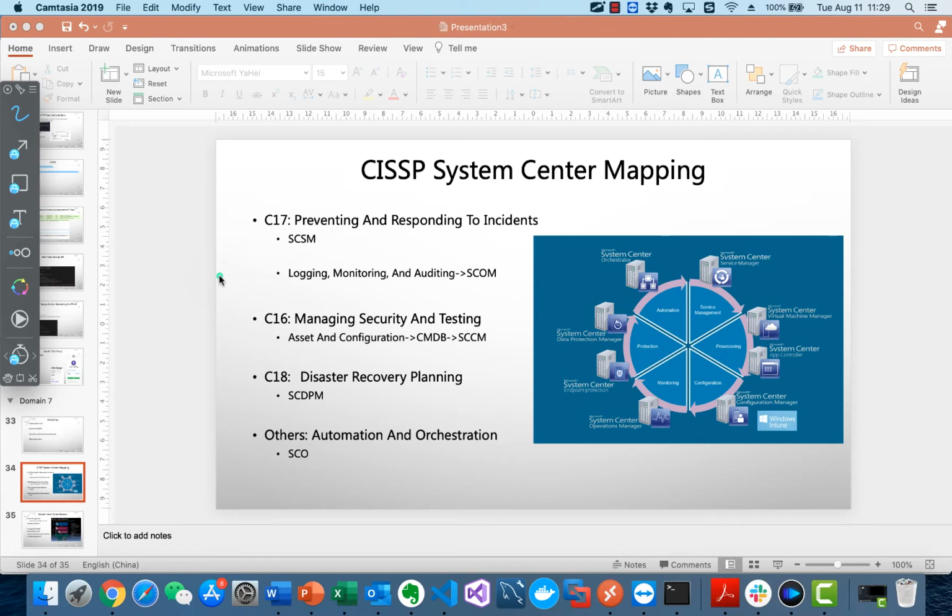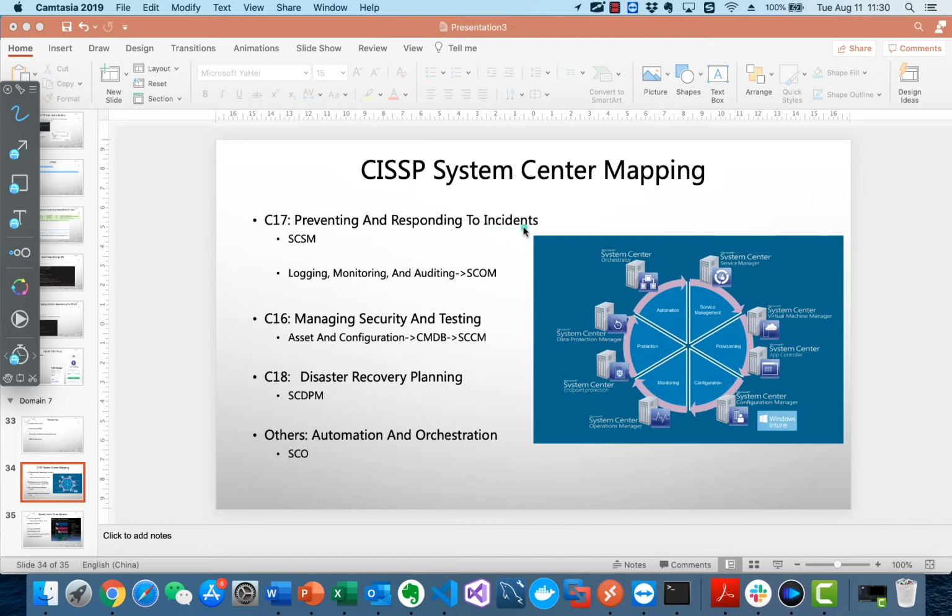Let's take a look at the System Center sample mapping with the CISSP. From chapter 17, preventing and responding to incidents. If sometimes you see the keyword such as incident report, it should remind you to think about ITIL.